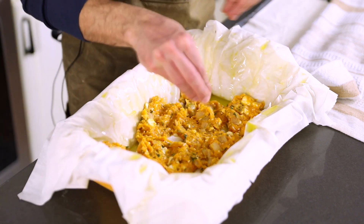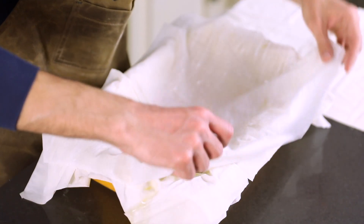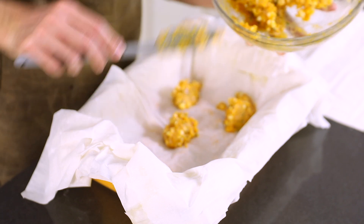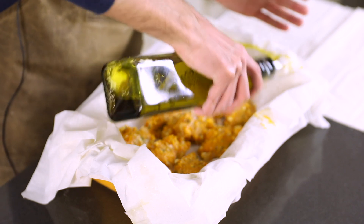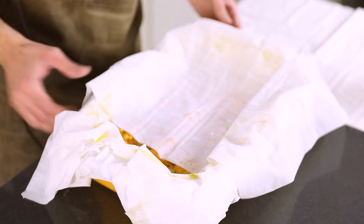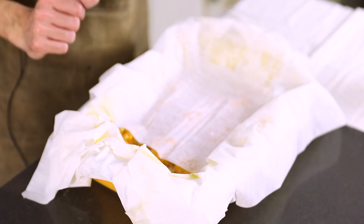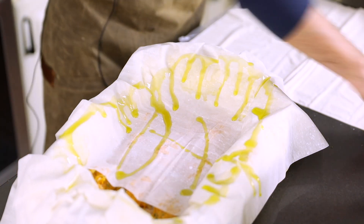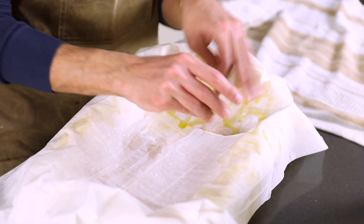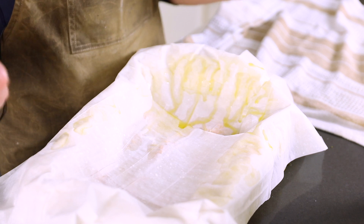We did our base. We did half of our filling in here — we're just going to do one layer of phyllo between filling half one and filling half two. We are going to do just a little more olive oil between the layers. We're going to do the exact same thing we did on the bottom on the top — five to six layers on top, and then we'll go in and finish it up. As you notice, there are lots of little wrinkles here. This does not have to be perfect; it's actually welcome if it's not. The more air in those little wrinkly bits the better, because when it cooks it's going to come out really, really crispy.